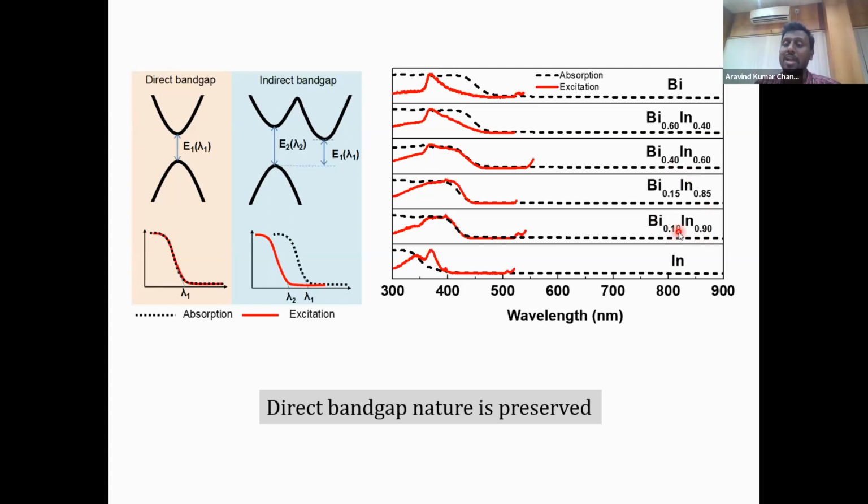At the same time, I inherit the allowed transition from the bismuth. So these two things come together and assist in bringing out a very high molar extinction coefficient. And molar extinction coefficient is true both ways, absorption as well as emission. And that is one of the primary reasons why we had an intense white light emission in our materials.